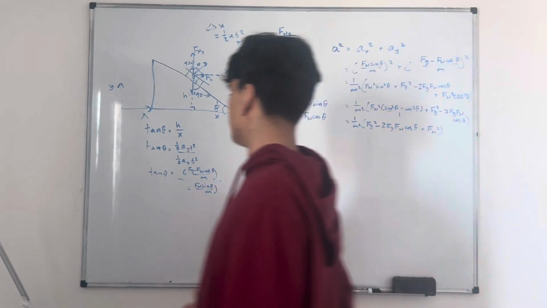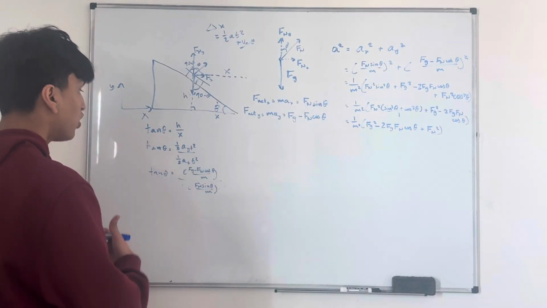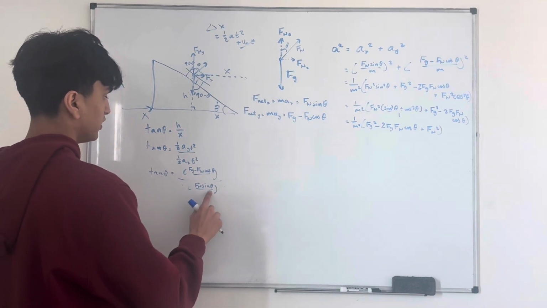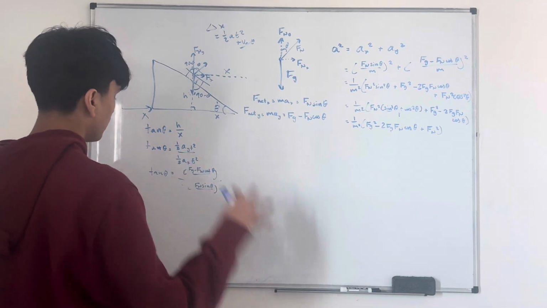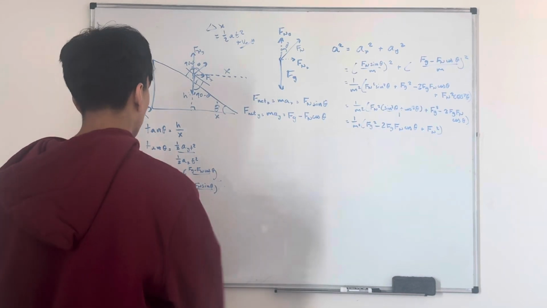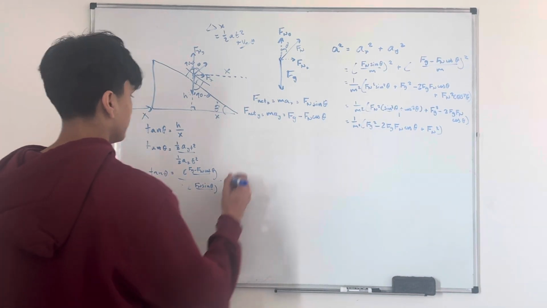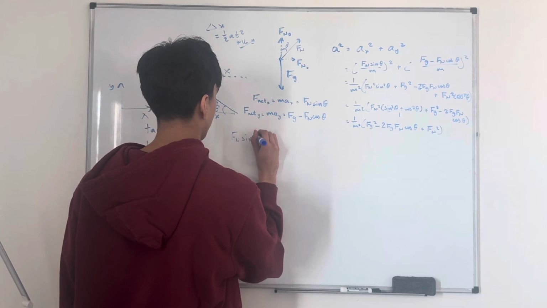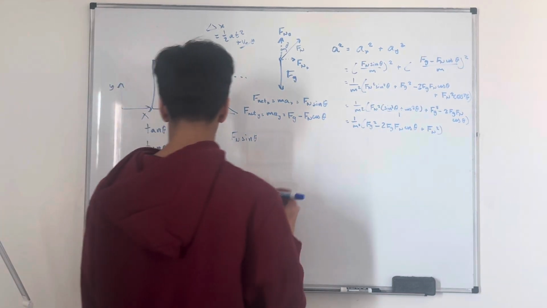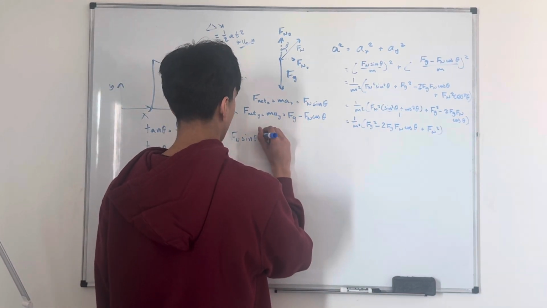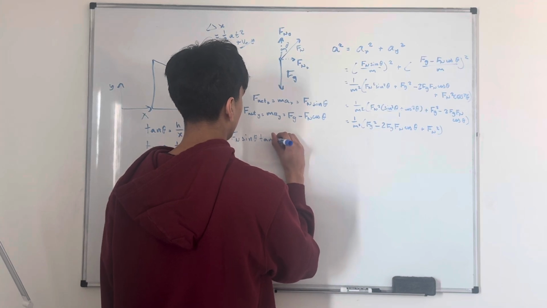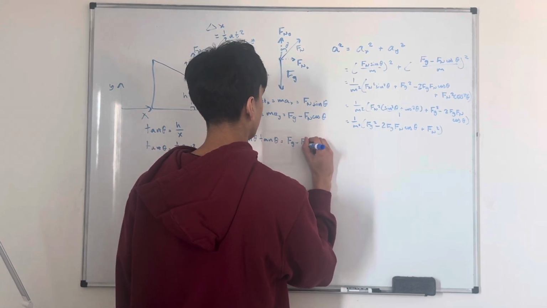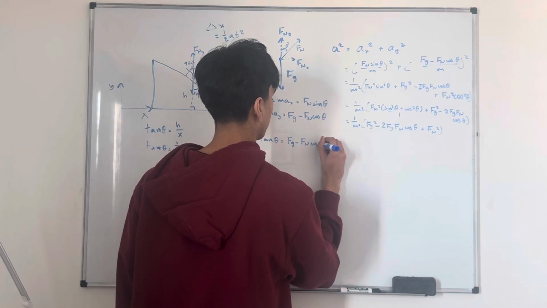But we can just from here solve for Fn, because we can also drop the m's, right? The m's will drop because same mass. So we could say that Fn sine theta times, so if I multiply the Fn sine theta to both sides, Fn sine theta times tan theta is going to equal Fg minus Fn cosine theta.